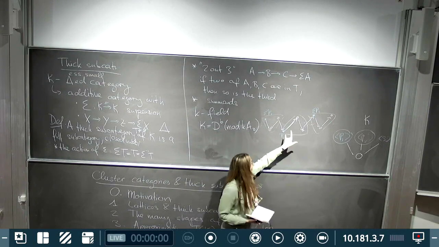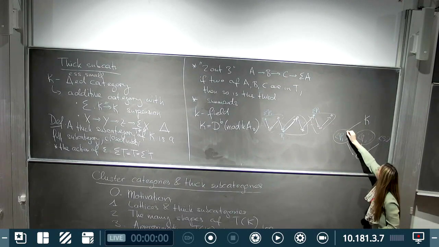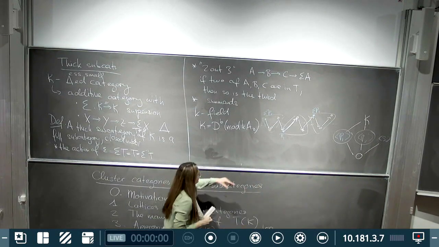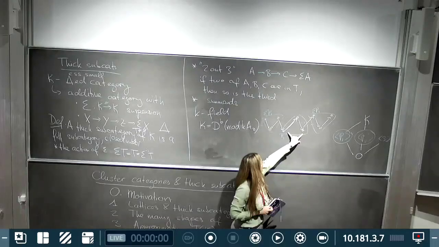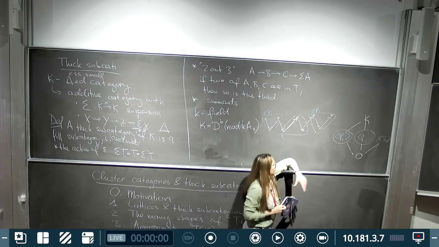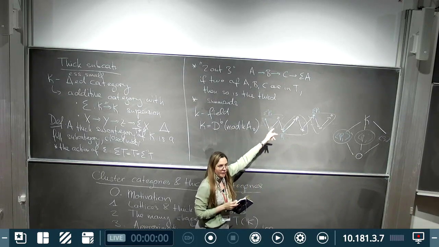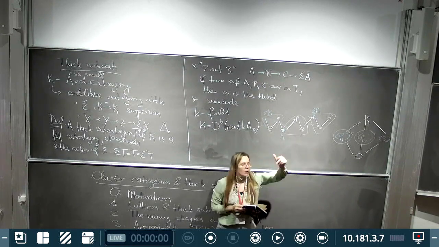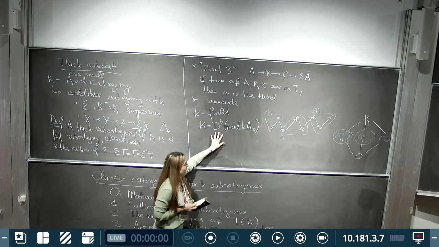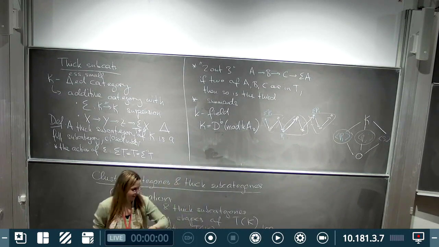So if you just have 2 of those, if you have P1 and P2, the purple guy comes for free as a cone of a map between the 2. Now, if you instead take the blue and the purple one, you can get the red one in the middle as an extension of the 2. And in fact, whenever you pick any 2 guys, and it starts to become a bit symmetric, you get the third using this 2 out of 3 property. So the lattice of thick subcategories of D^b mod kA_2 is just a diamond. So this very simple lattice, we can actually realize it as a lattice of thick subcategories.